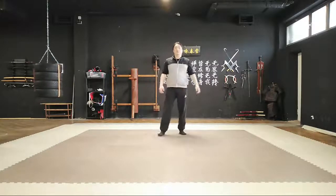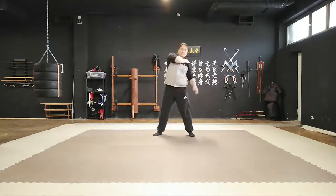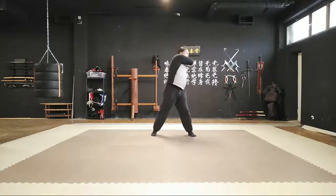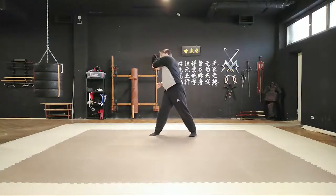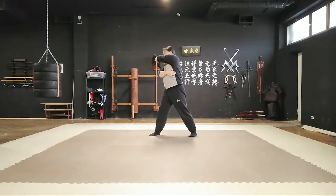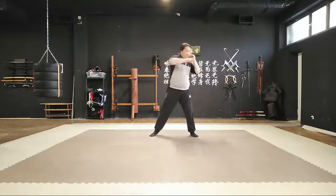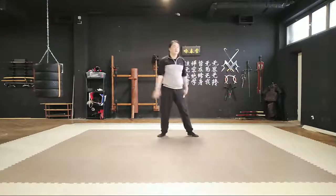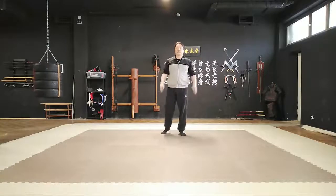Okay? So when I'm here, go with this, and then try to pull it over in this direction. Like this, okay? And then when you're here, you try to pull in this direction. You should feel the tension here, to the back, to the hip, to the leg. And this tension is actually the hook. So it's not coming from the shoulder, but also from the back if it goes in like this.